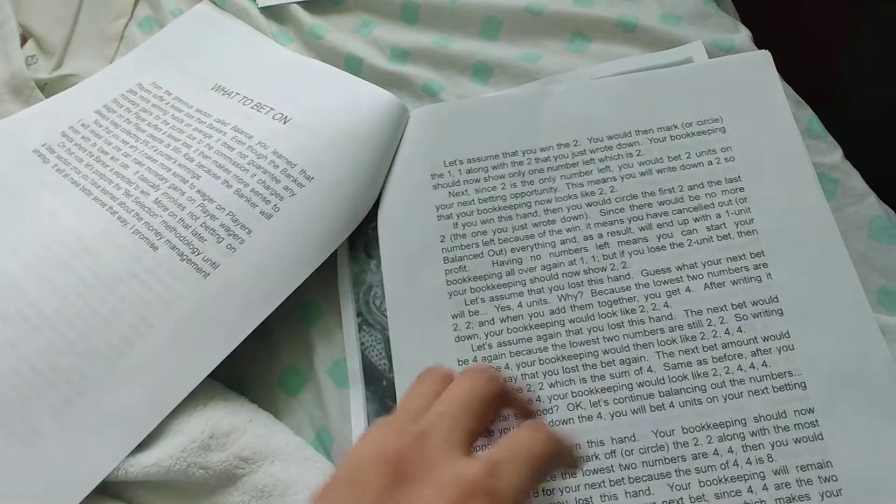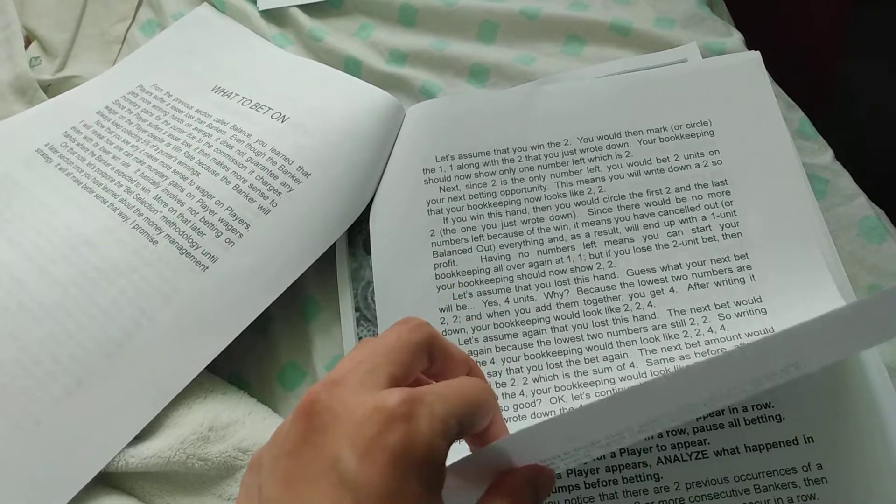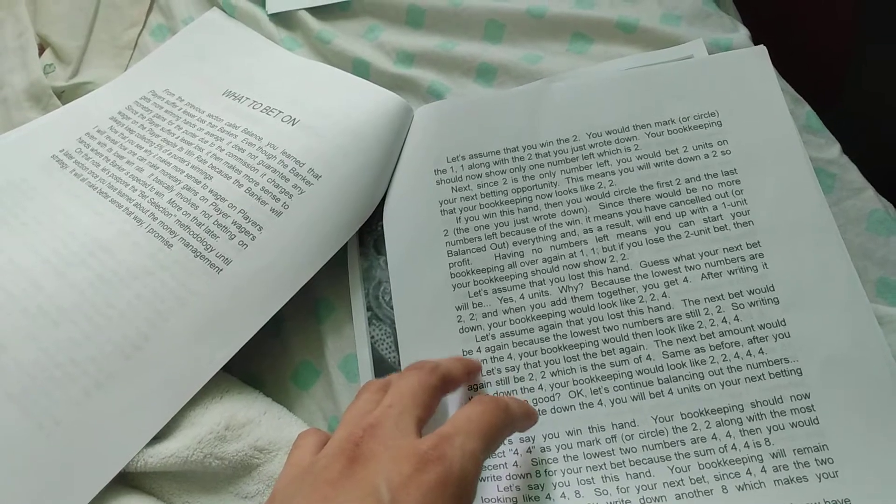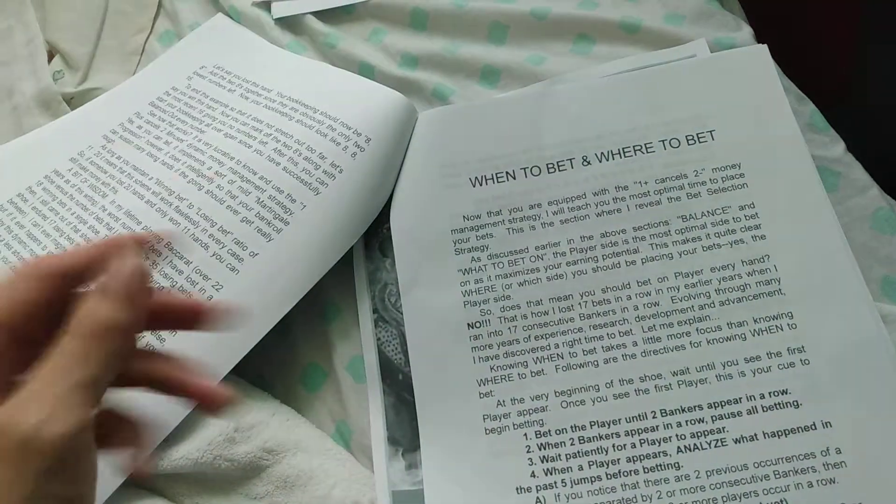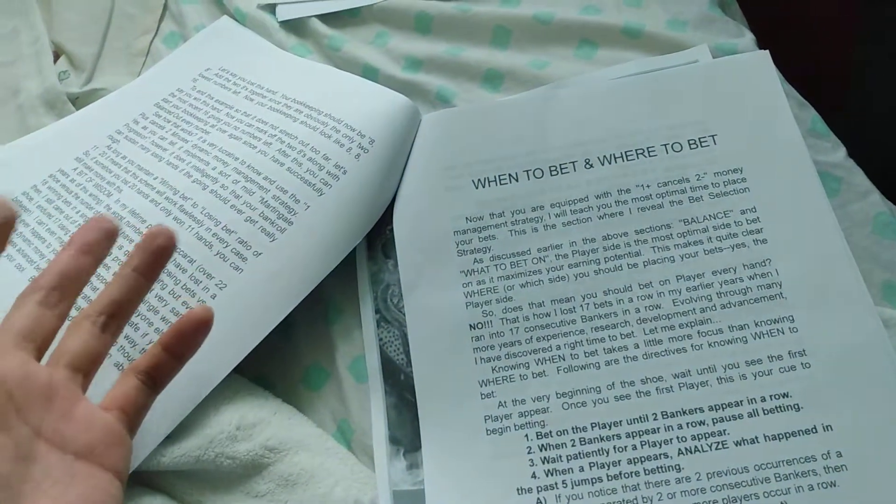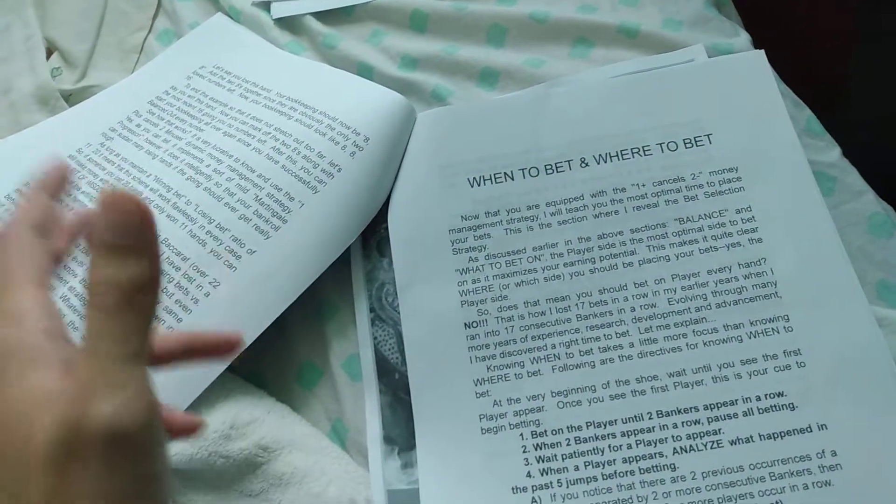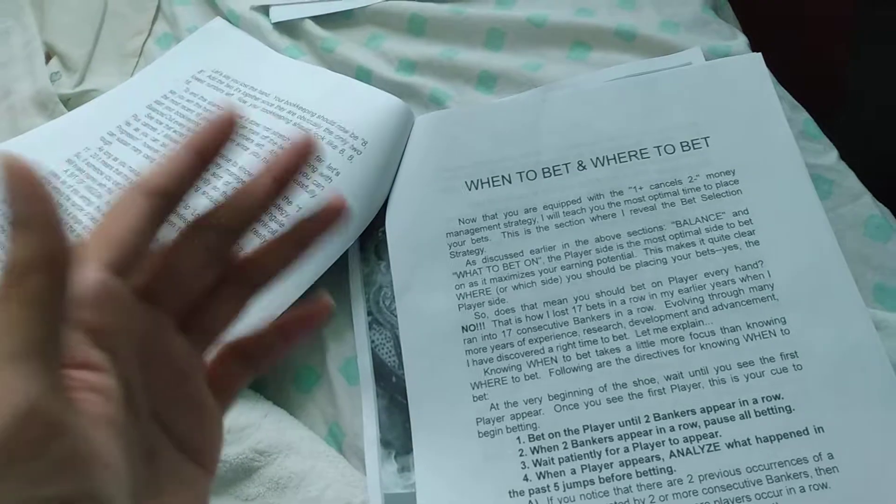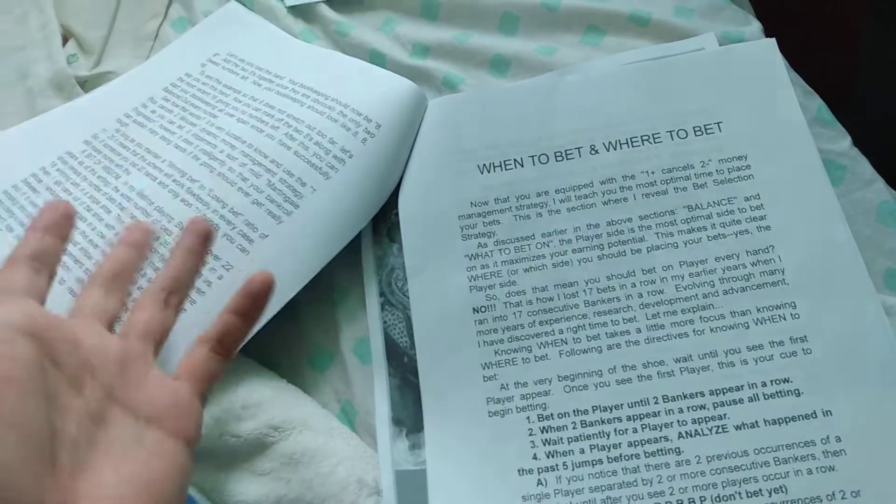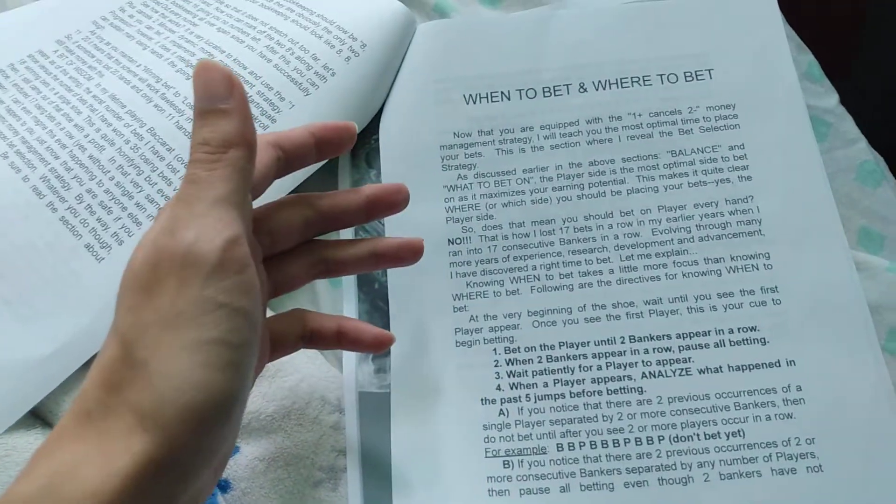It explains like what to bet on. Bookkeeping. Baccarat strategy. Just I'm gonna play Baccarat. Get a scorecard. Scorecard's a good record. Keep track of the from the beginning to end shoe. So the best time to play is depends on. First, you look at the chart. There's a screen always on every Baccarat table. It's how many out of eight decks. How many are already into the shoe. How many bangs, players, ties are there. Then you determine when and where to bet. That's pretty much simple from there.